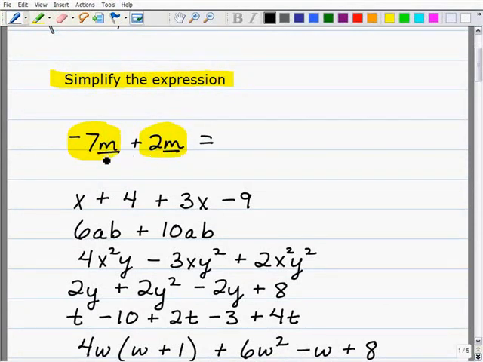You have two like terms and these are like because they both have m to the first power. You can combine them by simply adding the coefficients, and that's the numbers in front of the term. So negative 7 and 2 is going to be negative 5m. You can add the coefficients when the terms are like. So this is the simplified version of that expression. And that's all we're doing here.